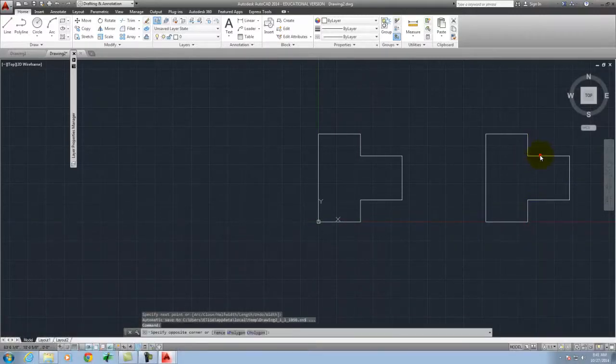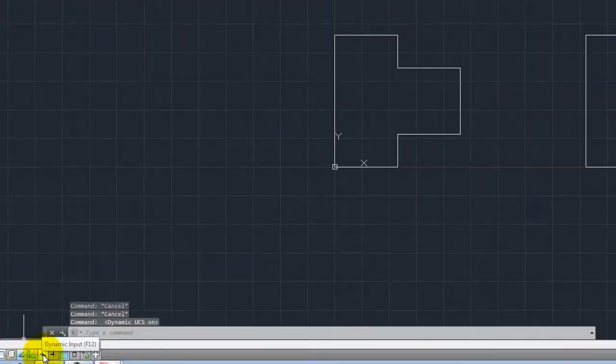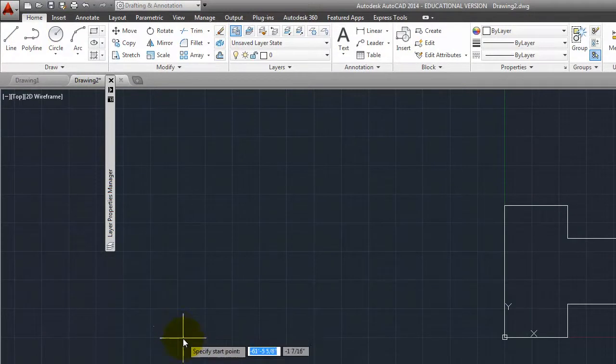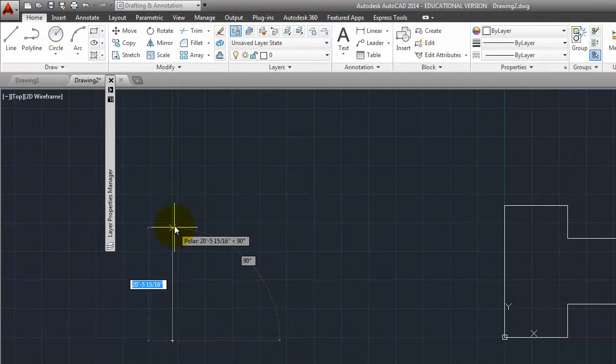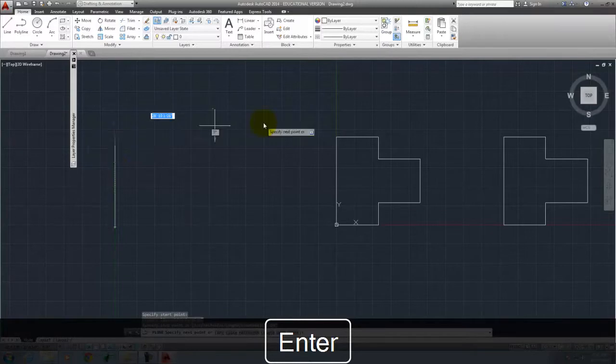Okay? So it takes a little bit of getting used to, but I at least want you to know that that exists. In reality, you're going to have the dynamic UCS and also the dynamic input both turned on. And so if I were starting here, drawing, I'm way over here in the negative space, but I'm not going to do any math. I'm just going to start at a point. And you see how when I start to draw, it gives me a line and it tells me how long that line is. This is a text field, so I can replace this with a value. And so once again, I turned on those dynamic buttons, and now I can type in just 24 feet, and it will set my line at 24 feet.